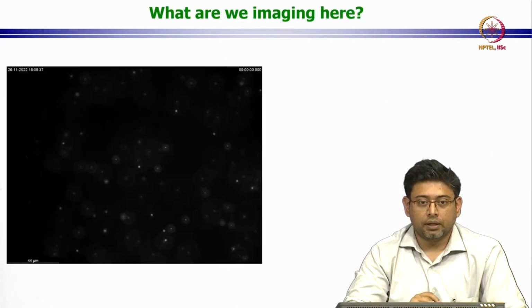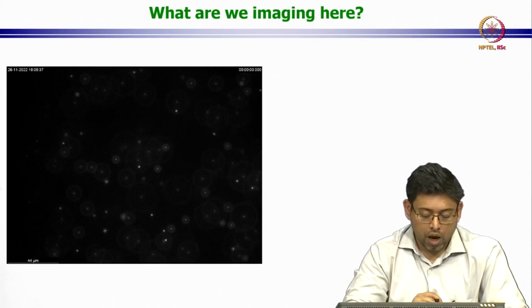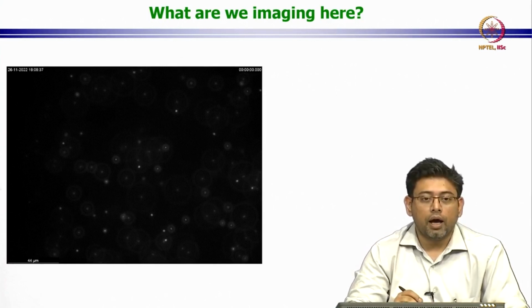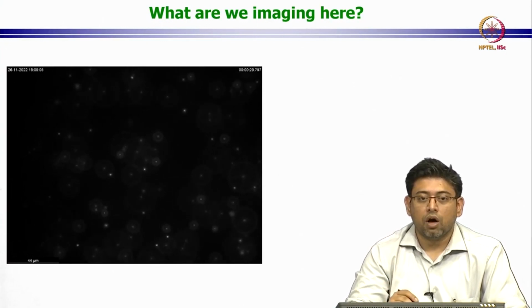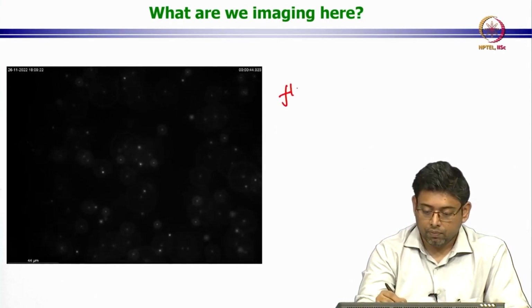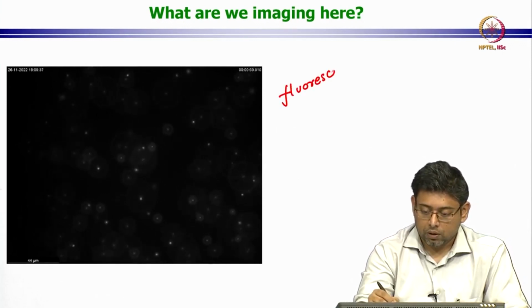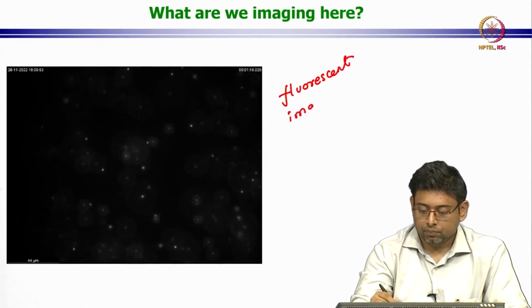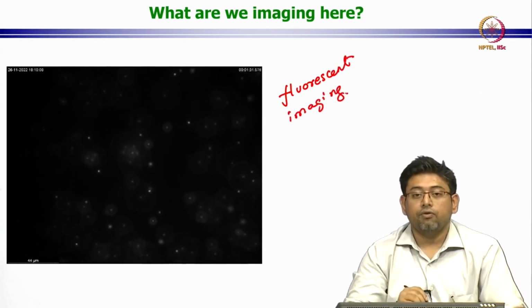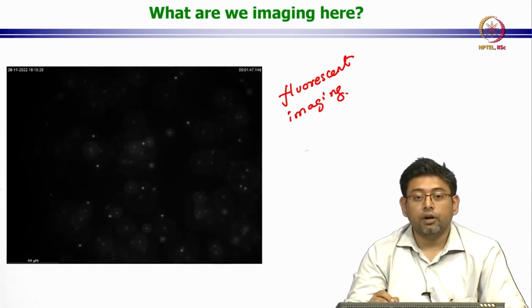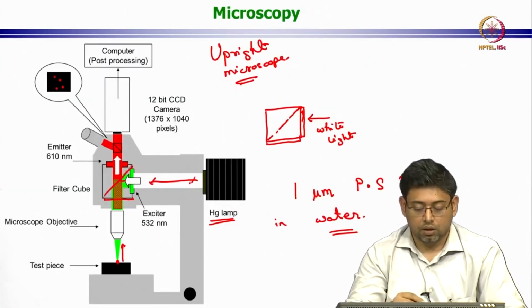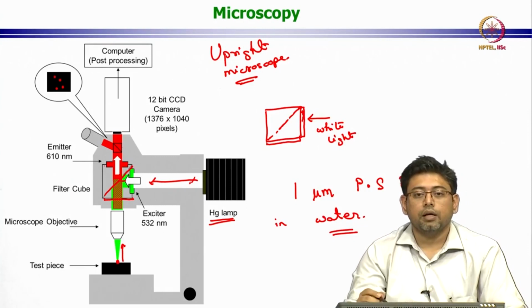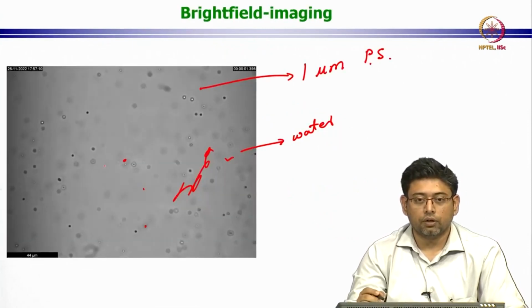In the third imaging, he introduces a filter cube, and he also shows the filter cube to you, and this is fluorescent microscopy, and I am just going to play this video again. You see the same type of motion, but this is now fluorescent imaging. These are red fluorescent particles. So there is a filter cube in the path of the light, just like I showed you in the first slide right here. There is a filter cube, and then Praveen shows you the usage of that filter cube.